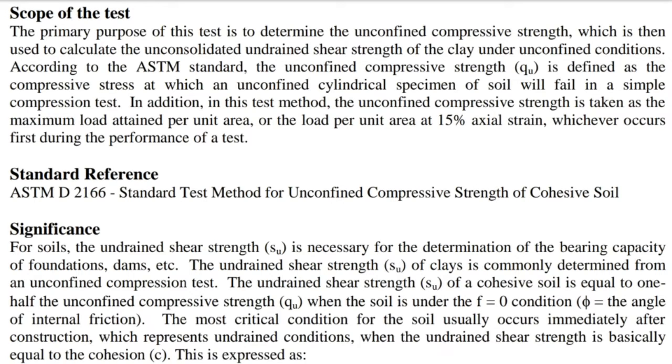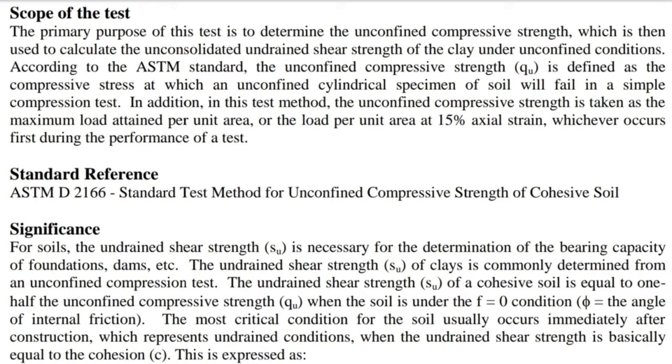Scope of the test. The primary purpose of this test is to determine the unconfined compressive strength, which is then used to calculate the unconsolidated undrained shear strength of the clay under unconfined conditions. According to the ASTM standard, the unconfined compressive strength qu is defined as the compressive stress at which an unconfined cylindrical specimen of soil will fail in a simple compression test.